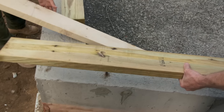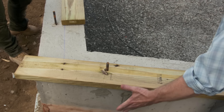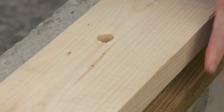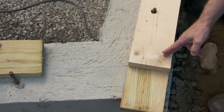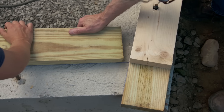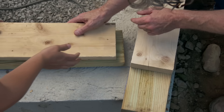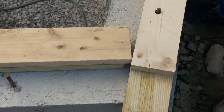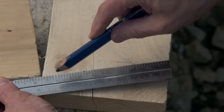Now we're going to put a piece on top of this — all you have to do is use these holes as a guide and drill the holes for that piece. As you can see, this is not a 90-degree corner, so we have to cut these pieces at an angle. An easy way to cut the top one is to slide another piece of stock temporarily along the chalk line, put another piece of stock on top of that, line it up so it's even on the outside, and then just take a square, line it up with that edge, and draw a line to make the cut.